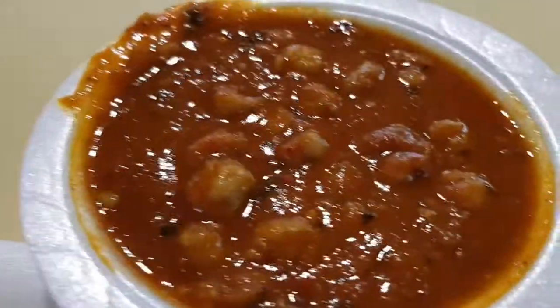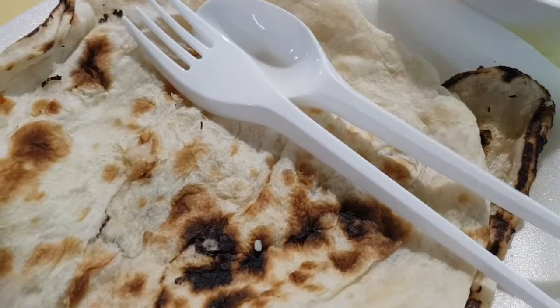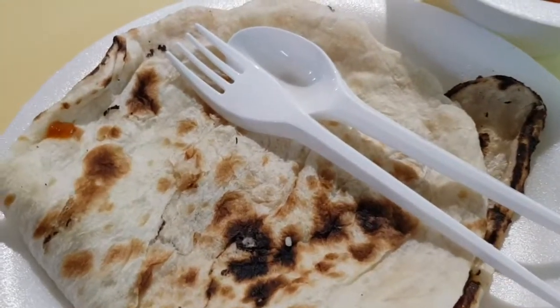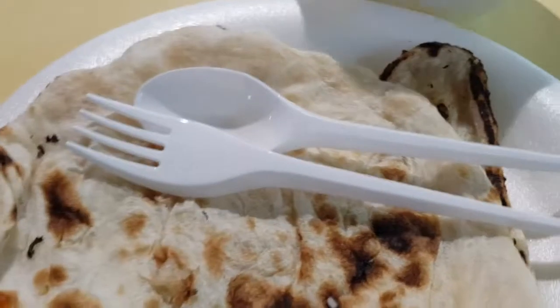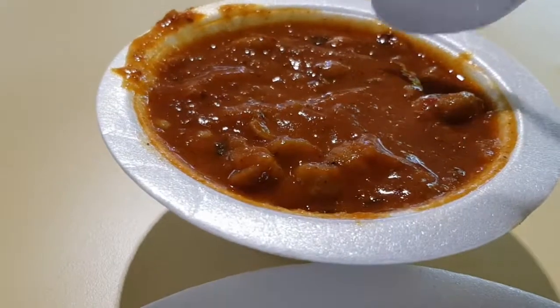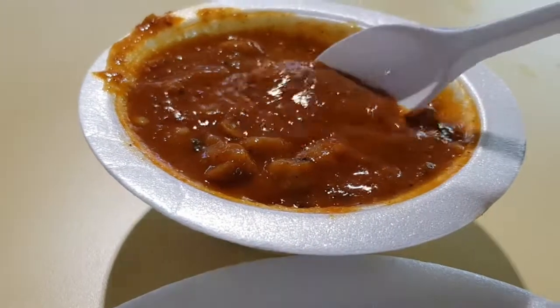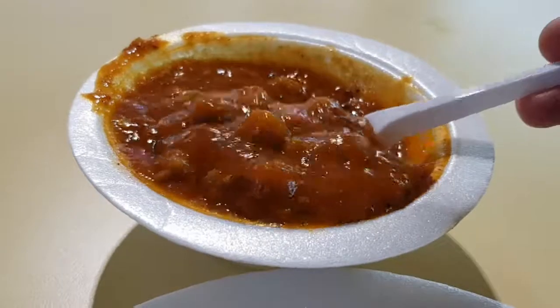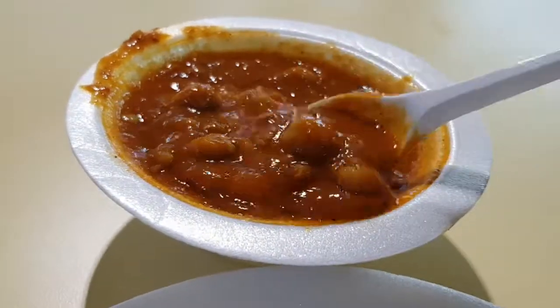This is the reason why I'm here today. Chana masala — kind of a cheap dish. And this is the plain naan from the same store, Shan Yi Panjat. But I think today it's a bit cold, not as hot as it was last week. This chana masala tastes kind of spicy. Other than that, it's quite nice — it goes well with the naan.